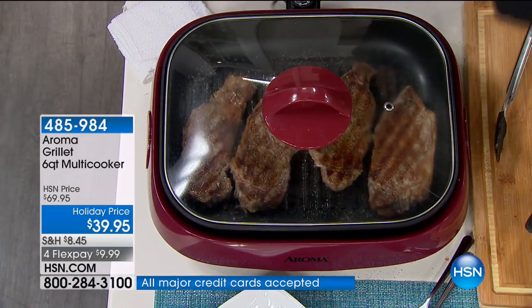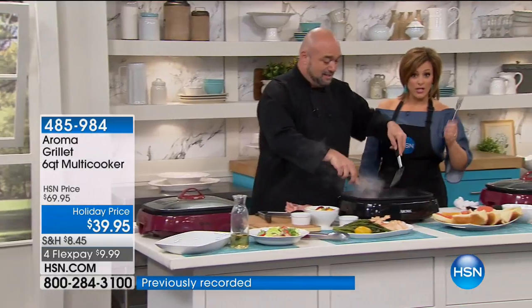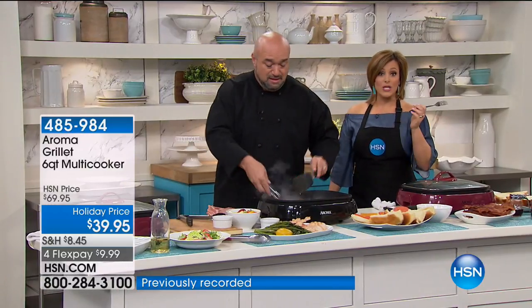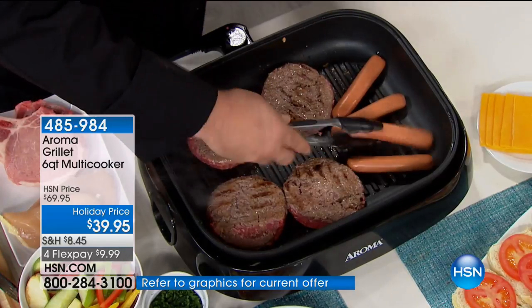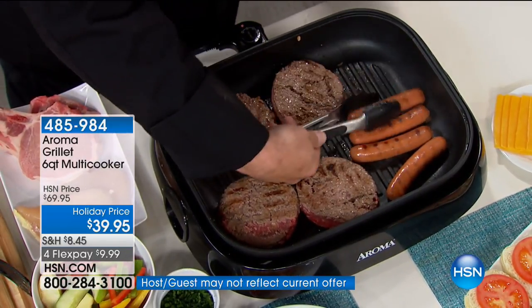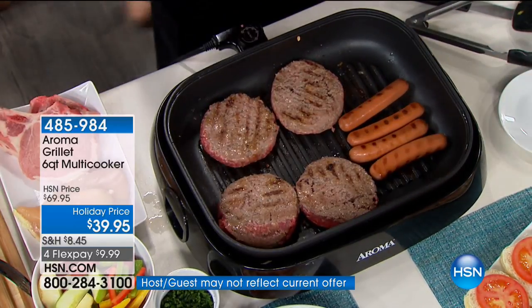I love the huge capacity. Now on a small little area of your countertop, you are indoor grilling 365 days a year. You are going to steam. You are going to slow cook. You're going to do everything you kind of need without dirtying all the sorts of pots and pans. This is the only airing of the day on this 4.8 star customer pick. People love the Aroma Grillette. Exactly. And now you guys made it bigger so I can fit more food.